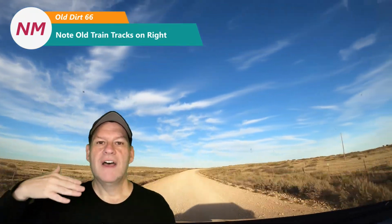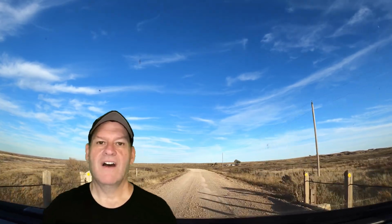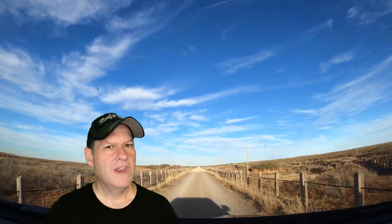And what we realized is at first the road was pavement. Good deal. We went a little bit further and it kind of became gravelly. Okay, fine. Kind of like an old gravel road. And I think a car might have passed us at that point when we were still on gravel. But sooner or later it turned into dirt. And man, did it turn into dirt. And we were like, do we need to turn around? What's the deal?